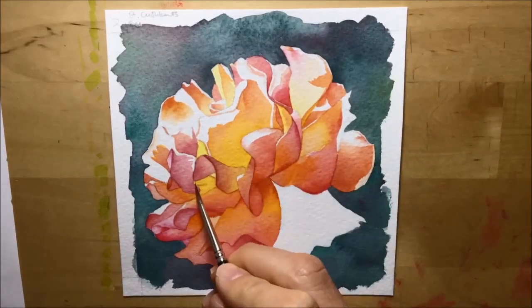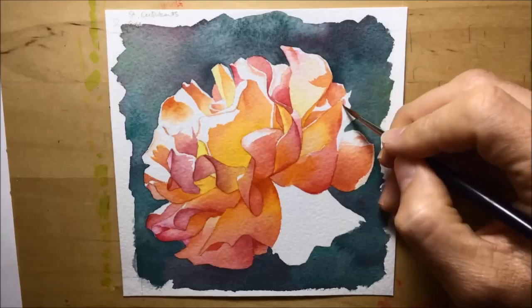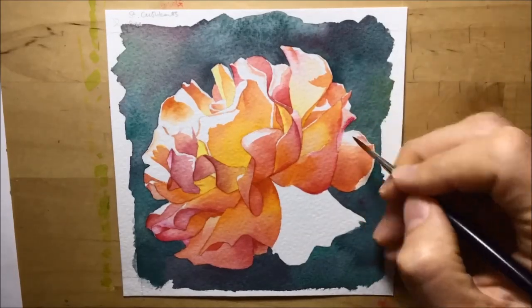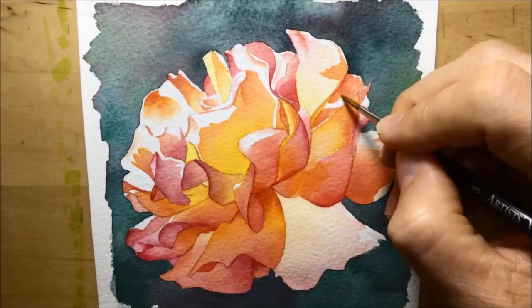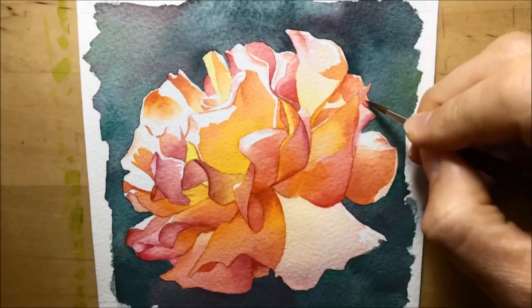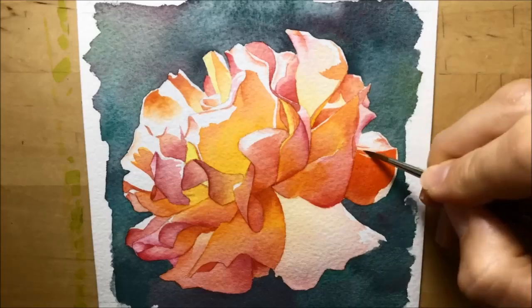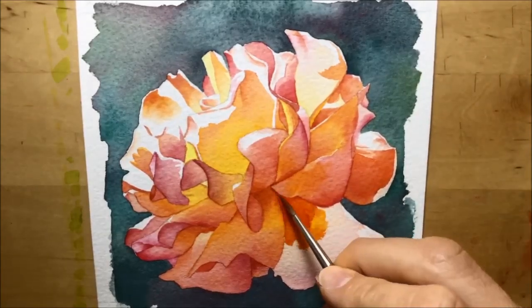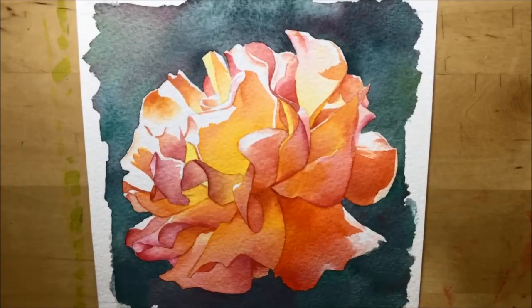The size 3 Sable brush is absolutely perfect for this. The picture is drawn inside a 12 by 12 centimeter square, so it's fairly small, and for getting each individual petal, the size 3 round has a fine tip so you can get into all these little nooks and crannies so much more easily. On the very bottom petal, I've put a very pale yellowy-pink wash on to begin with. Then I'll add darker color on top, but I'm going to leave some of that pale wash showing just at the edges to emphasize the light effect — deliberately not taking the dark color right up to the edges, leaving the layer underneath just showing along the edges.